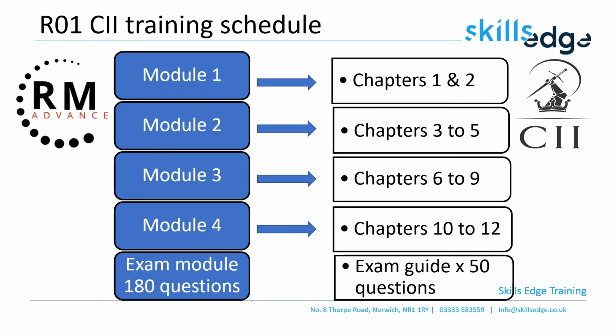Now remember, those 3 chapters have the most questions in the exam, and they're all bundled together into just one module. Let me remind you, chapter 10 of the CII study text is on indirect investments, and that has 12 questions in the exam. Chapter 11 is on tax and trusts and has 10 questions. And chapter 12 is the consolidation chapter, and that also has 10 questions.